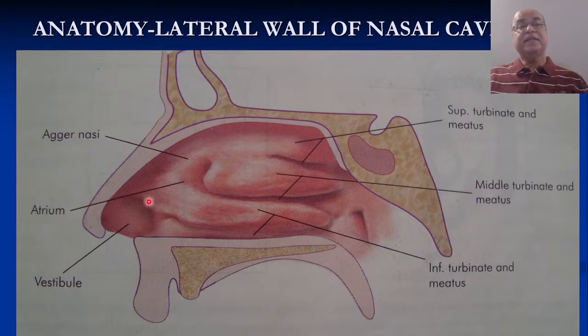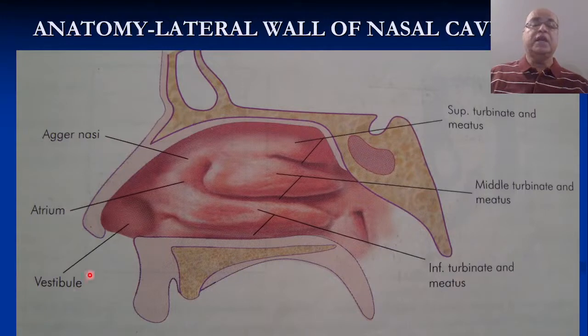Now in the picture you can see that the inferior turbinate runs the whole length of the lateral wall of the nose, so the inferior meatus will also run along the whole length of the lateral wall of the nasal cavity. The middle turbinate does not run the whole length, rather it is attached to the posterior two-thirds, and similarly the middle meatus. The superior turbinate is attached to the posterior one-third of the lateral wall of the nasal cavity, so the same dimensions apply for the superior meatus.